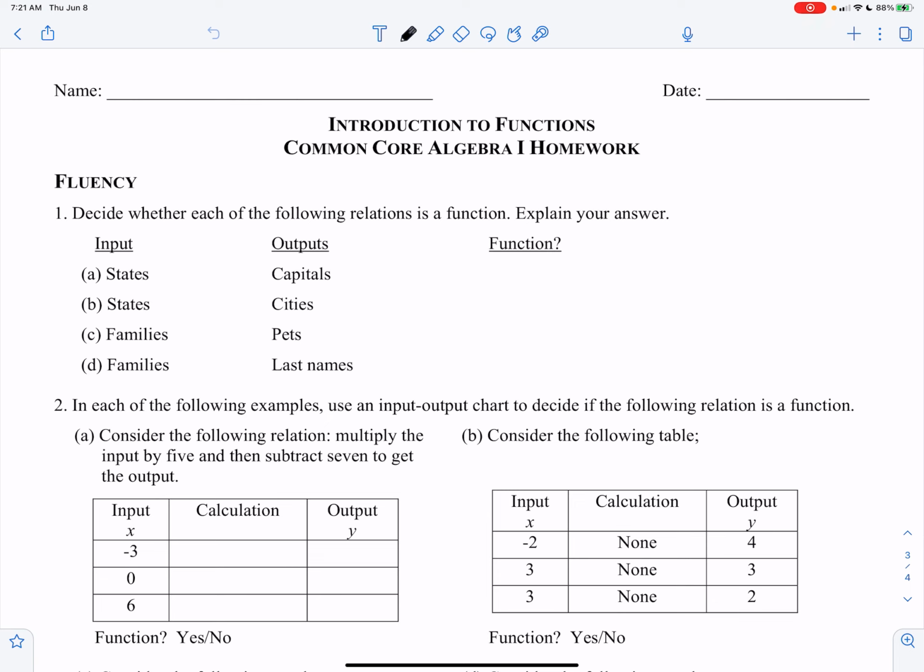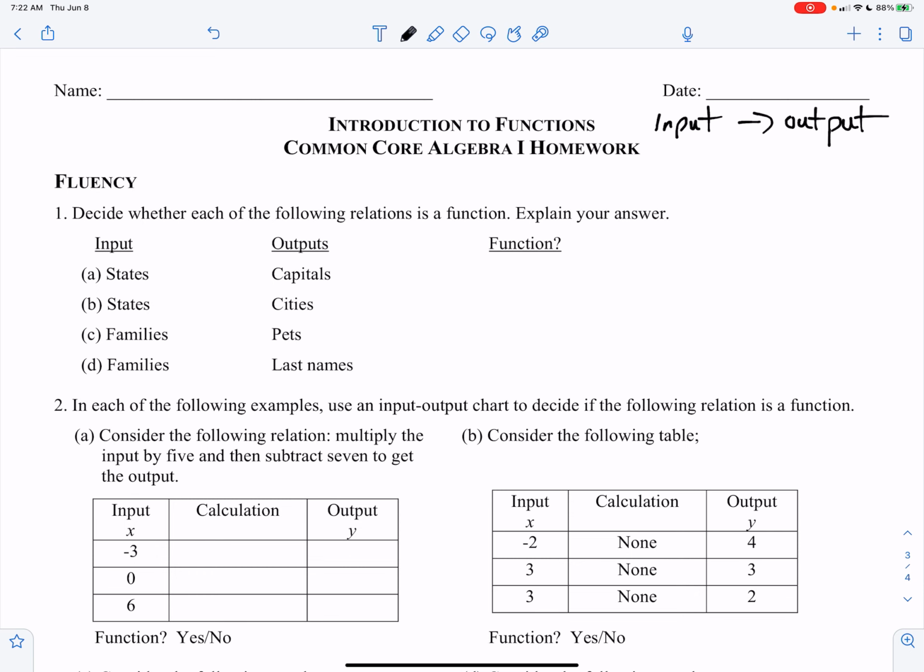So let's take a moment to first redefine what makes a function. A function is such that every input, every number that you input, everything that you input has exactly one output. Meaning you're never going to have two different inputs get the same output. Okay, so one input for one output. That's really what defines a function.